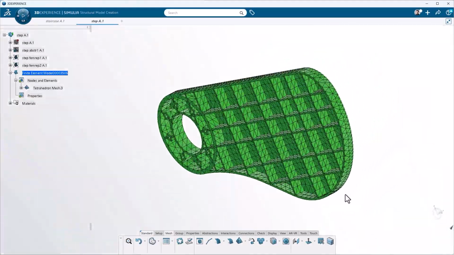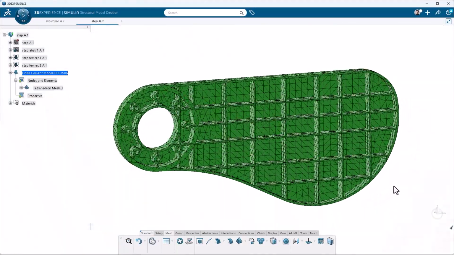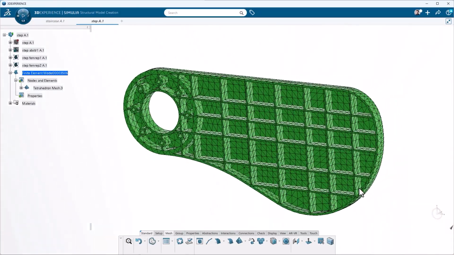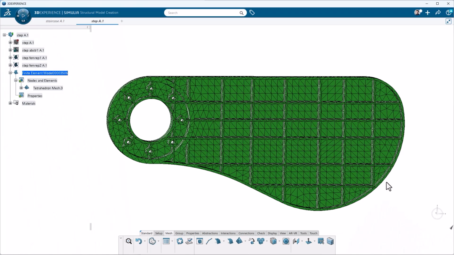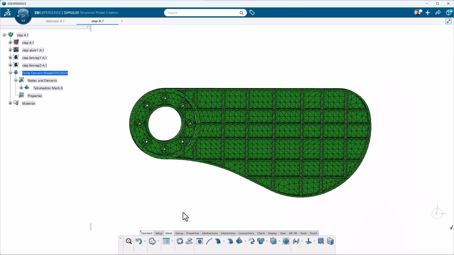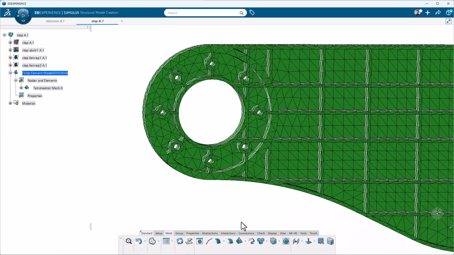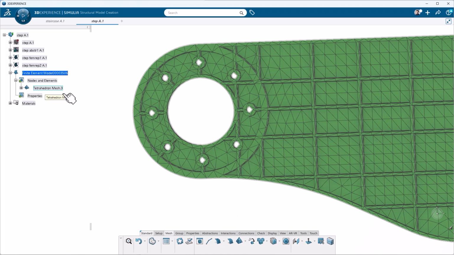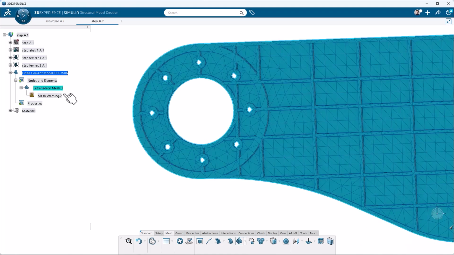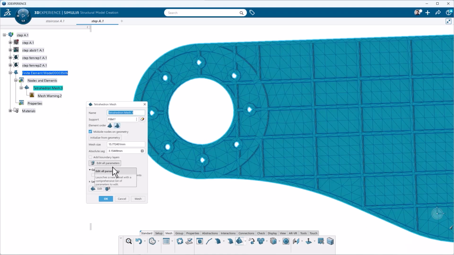Let me show you a small tip on how you can defeature in your mesh when you work with 3DEXPERIENCE Simulia. This is good if you cannot do defeaturing in the original geometry. Then we simply do it in the mesh. So in this case, let's say we want to remove the small holes here. We can remove the mesh constraints, but we can also use the automatically built-in filter.